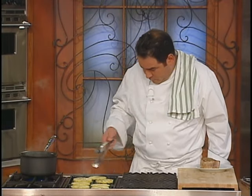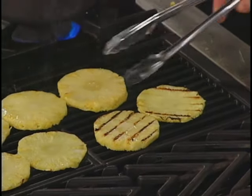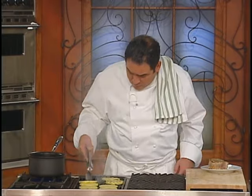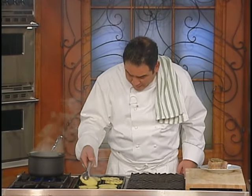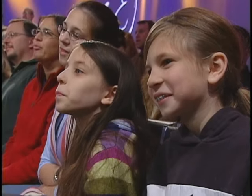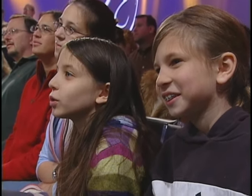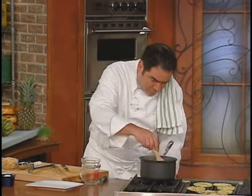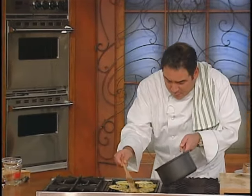We're gonna just sort of turn them. This is now where the glaze comes into effect. It's been simmering for a few minutes. And what we're gonna do now is turn the glaze off, and we're just gonna give it that rum glaze like that.